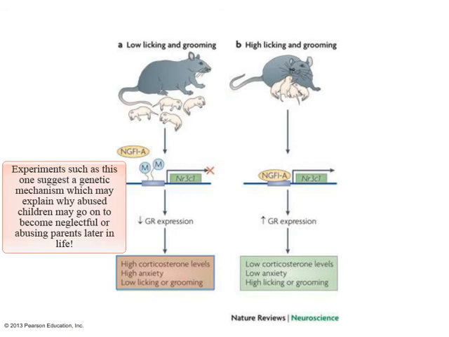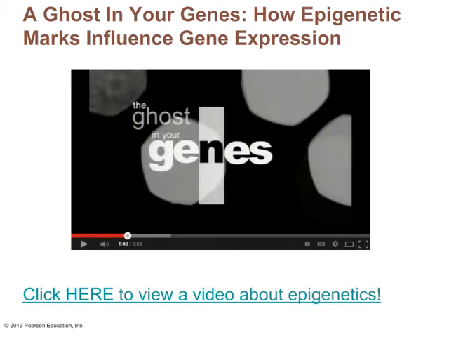So a big picture here is that epigenetic marks don't have to do with the DNA itself, but are marks that are added to or removed from the DNA that determine whether or not a particular gene will be expressed. And remember, these epigenetic marks, in some instances, can actually be inherited from generation to generation. So what you're exposed to in your lifetime can actually affect the genes of your offspring and your offspring's offspring. If you're interested in the subject of epigenetics, I would suggest that you click on the link below to watch a pretty long video called A Ghost in Our Genes, and it's all about epigenetic marks and how they turn genes on and off in our bodies.